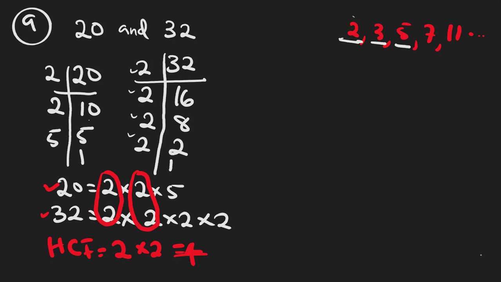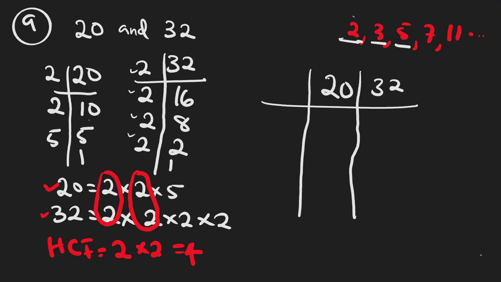But there's another shorter way of doing it using these prime numbers, which is to bring the 20 and 32 together. In this case, you are going to look for a prime number that can divide both 20 and 32 at the same time. Remember that if a number can divide 20 and cannot divide 32, you are not allowed to use it. So it must divide both of them. Let's check, can 2 divide both of them? Of course, yes. 2 can divide, because 20 divided by 2 is 10 and 32 divided by 2 is 16, right?